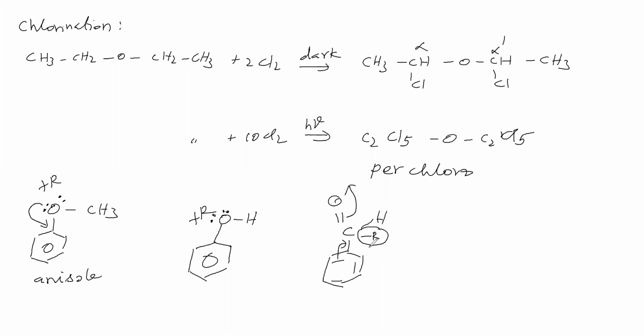So minus R group means the atom which is directly attached to the phenyl ring has a multiple bond with a highly electronegative atom. This highly electronegative atom will pull the pi bond. Therefore, electron deficiency is created here. Therefore, it is pulling the electron cloud from the phenyl ring. Therefore, it is showing minus R effect, so it is deactivating the phenyl ring, and it is directing the electrophile to attack at meta position.